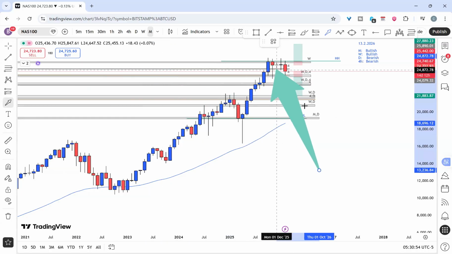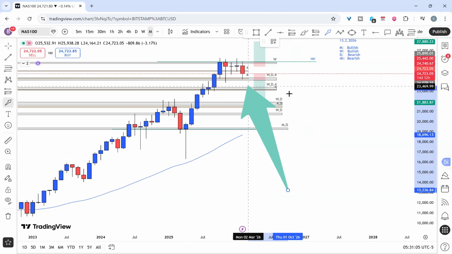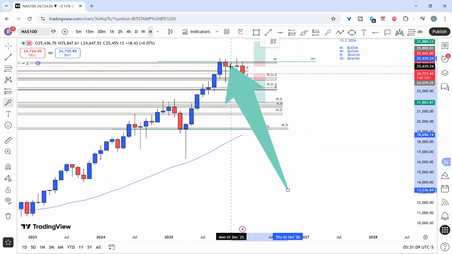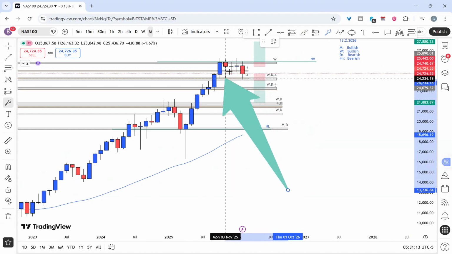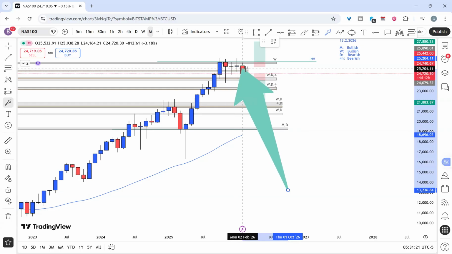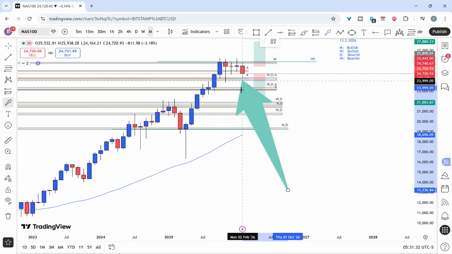As you guys can see here, we do have two dojis. For those traders who don't know what a doji is, it's basically a candle that doesn't know where it wants to go. It has been stalled, unwilling to go further up, and this is why we see two doji candles, two full months of doji candles. And now the third month, which is February of 2026, is heading downwards, which is a good sign that it may turn from a bullish to a bearish trend.